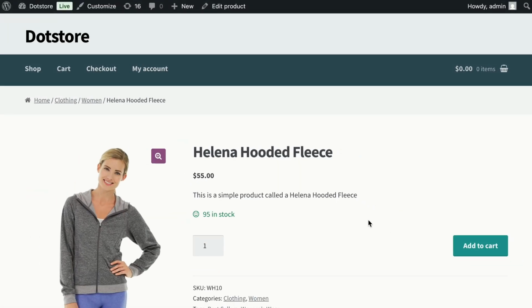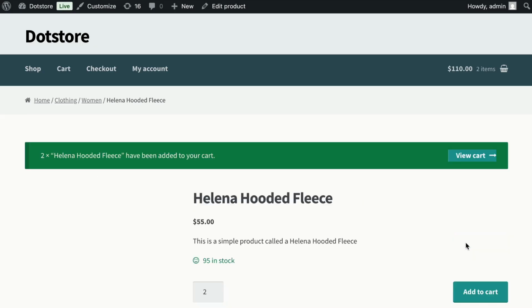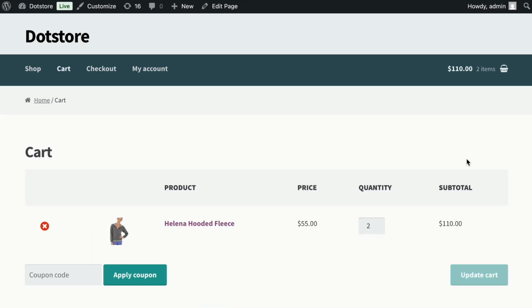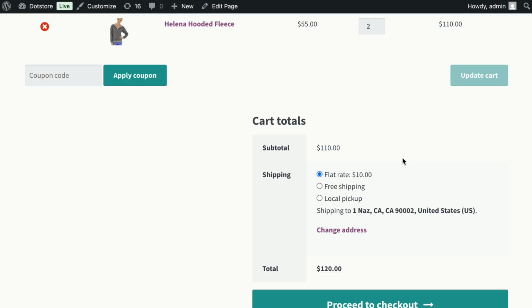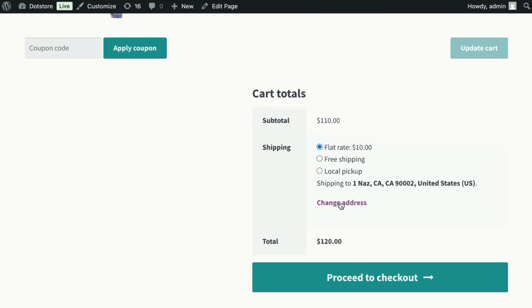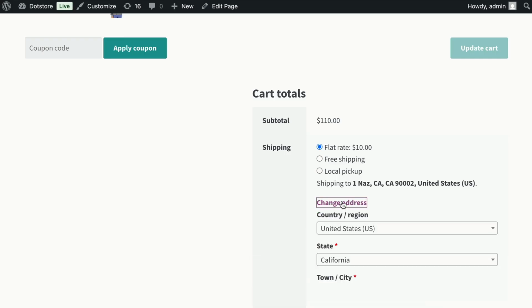So, we have checked how we can set up shipping methods in default WooCommerce settings. Now let's explore how the shipping method works on the front side of our WooCommerce store. Currently, we are on the single product page. So, let's add this product to the cart with a quantity of 2 and view the cart page by clicking on this button here. On the cart page, we are able to view 3 shipping methods for our selected country, which is the United States. As we set up earlier, we are seeing the flat rate, free shipping, and local pickup shipping options here.